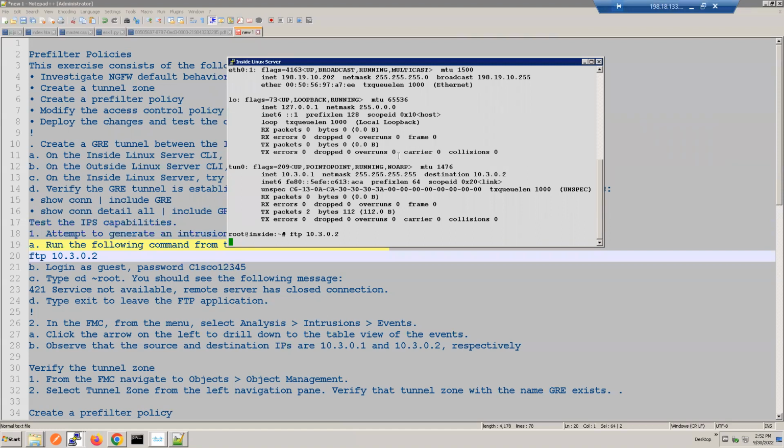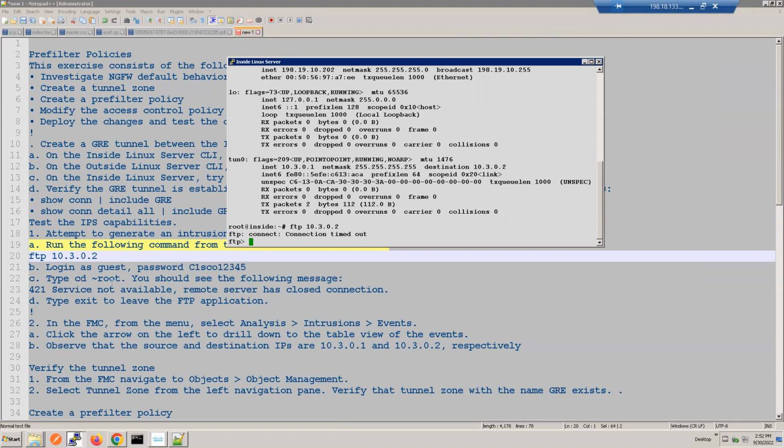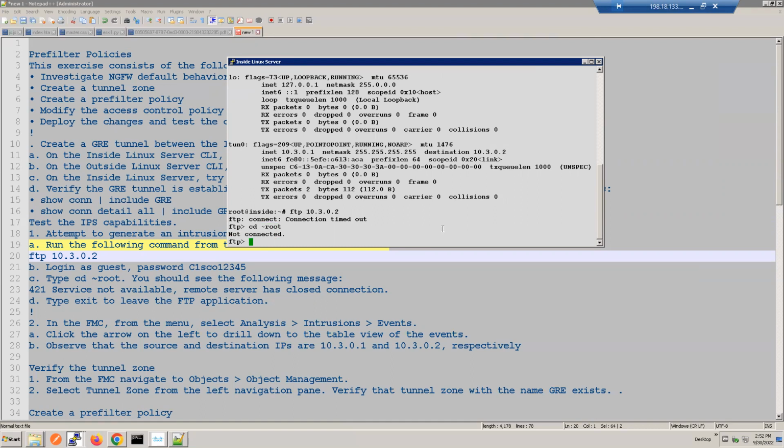And once you're here, you can log in as guest, password this, and then use cd root. You get a connection timeout, no problem. Cd, change the directory as root, means you're trying to get root access, something like that.